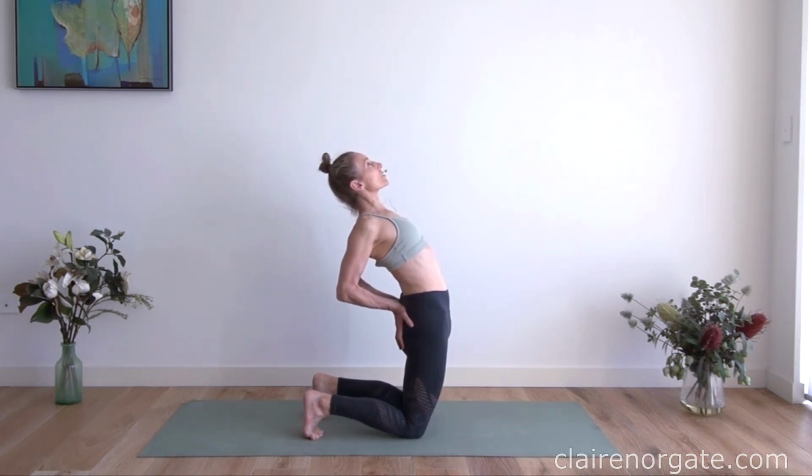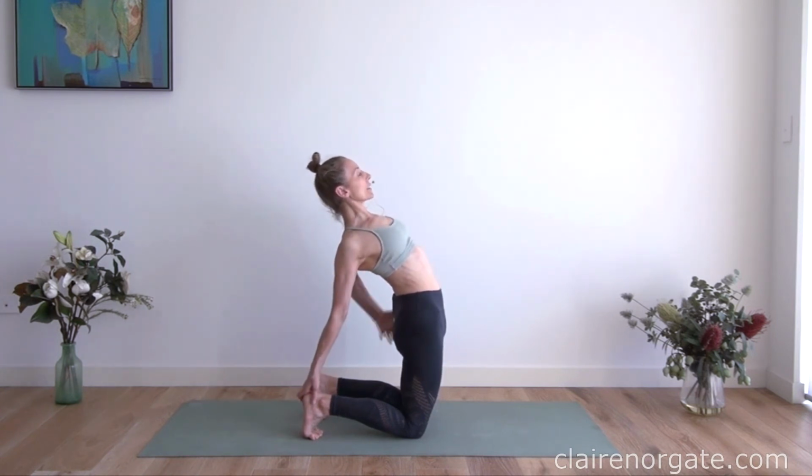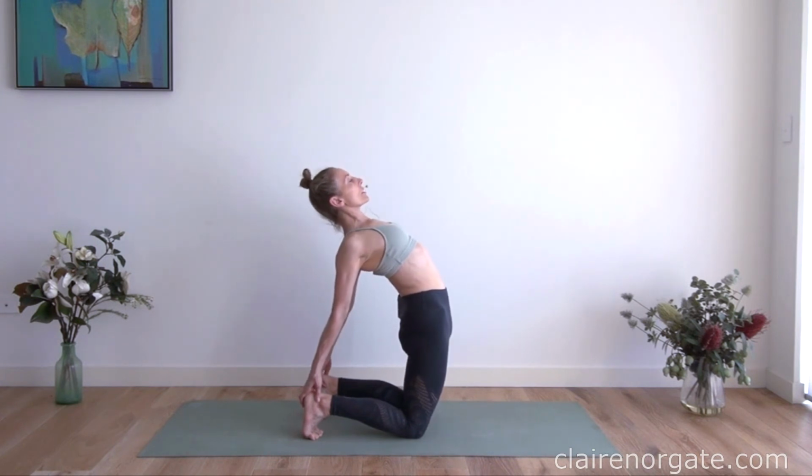Now squeeze the glutes for stability. Tuck the chin if you wish to, and you can bring a hand back or both hands back. Press the thigh bones forward. I'm not a fan of collapsing the neck, but some people like to. We know that the tiny little vertebral bones in the neck are not really suited to jamming into deep extension. But everywhere you are, you want to be solid, so my breath should be pretty steady so I can talk to you comfortably. Talking comfortably means that you're comfortable in your body.